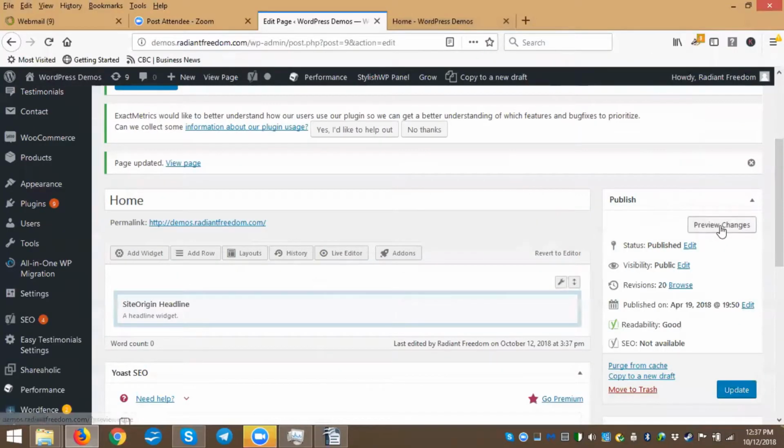Now with WordPress, the easiest way to do that is to click Preview Changes, which will open up a new tab and allow us to preview our work as we're going. Each time we make major changes, we can hit this. I won't necessarily do this with every little thing I add, but I want to do it first with a subheading just to give you an idea of how all this works.